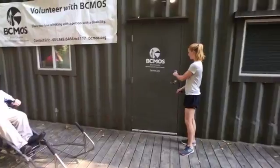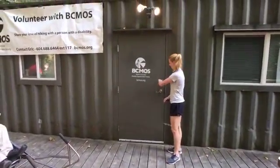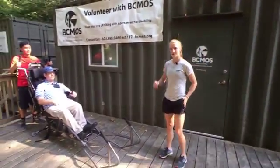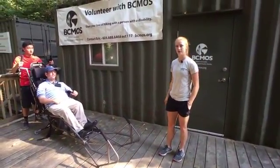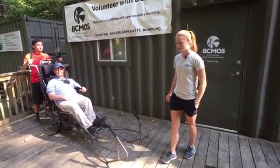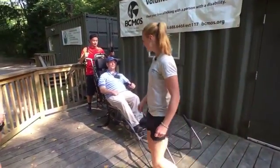So today we're doing a hike at Pacific Spirit Park. It's one of our many hiking locations. Definitely the most popular. There's lots of different trails we can do in here. I think there's about 50 kilometers of trails, so depending on how far you want to go.